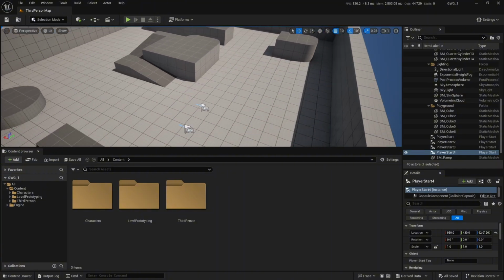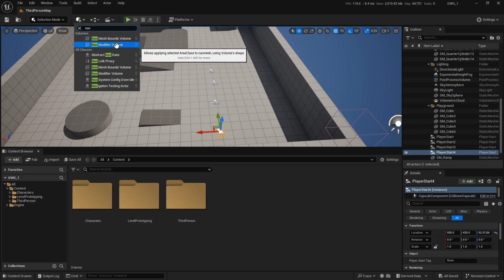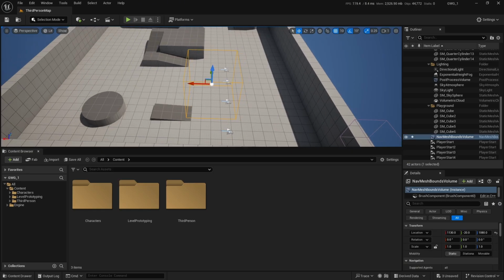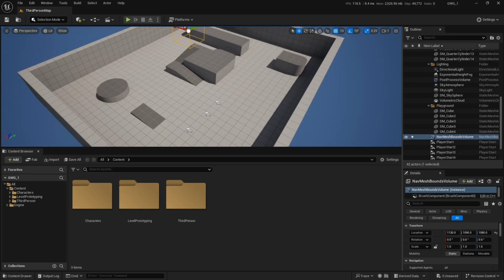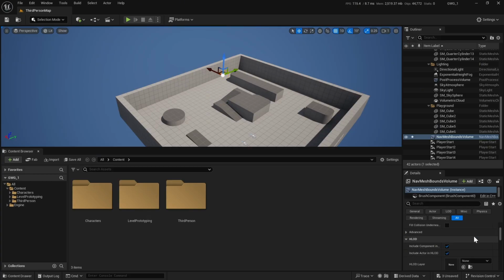And we need to do one more thing in this map for later on, because we are going to have enemy AI in here. So we are going to add a nav mesh bounds volume. Nav mesh bounds volume. I know I usually click modifier on accident, so you gotta make sure. Anyway, we're gonna put this just somewhere in our map, to where it is slightly above the ground, and we're going to make the extent something like 6,000, so 4,000. 4,000 looks good, and 4,000.